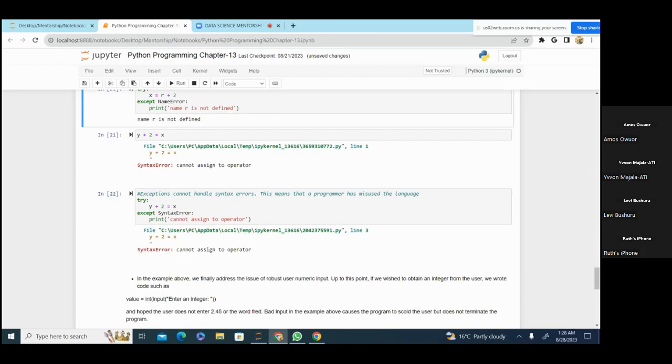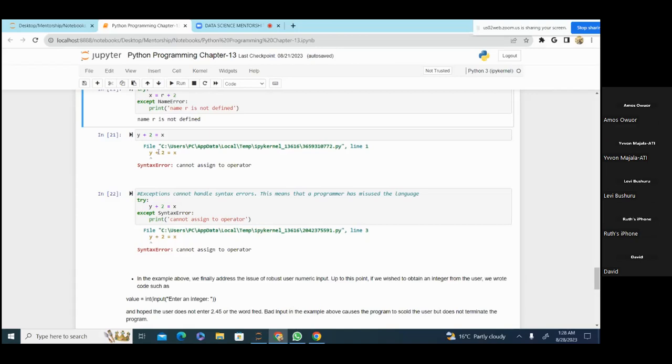This is the same case as a person who has committed murder, a murder charge. So it will be very difficult. So syntax error cannot be exempted. For example, according to the rules of programming, you have to start with an identifier on the left-hand side. Then you assign a value to a variable. And in this case, you see I've started with a value and assigned it to an identifier, which is X.